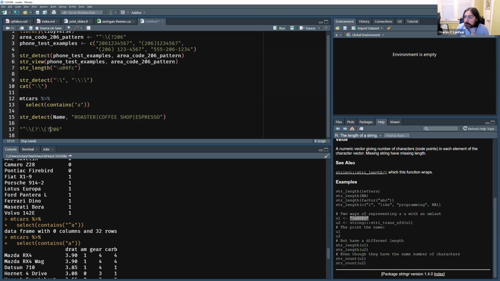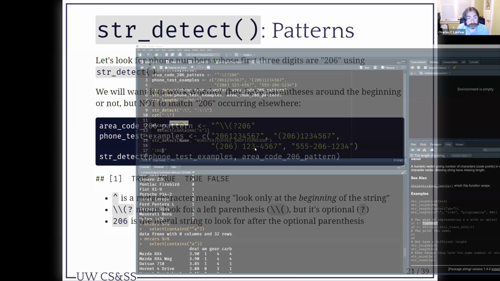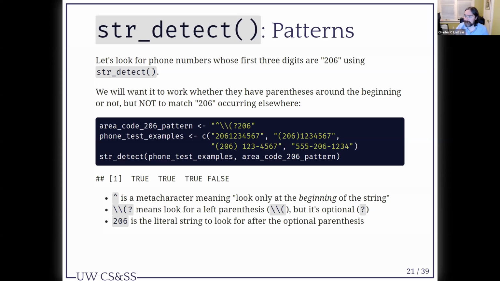Yeah. So here's an excellent question. What if we want to look only at the end of a string? The answer is $, which we're going to use in a little bit. If you want to look at the end, so we want numbers that end in 206, I would instead say $206. So this would say, look for the number 206, but it must be immediately followed by the end of the string. This would get all the 206s at the end and nothing else. So caret and $, they're 2 of the most useful regular expression meta characters. We'll use the $ sign in a bit.